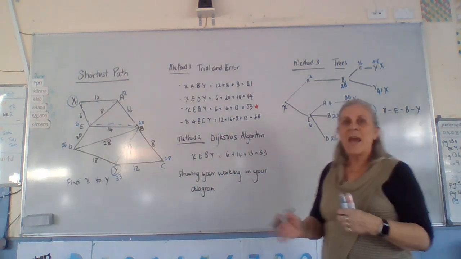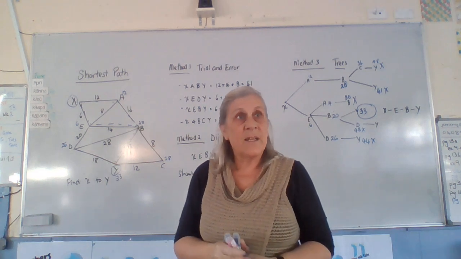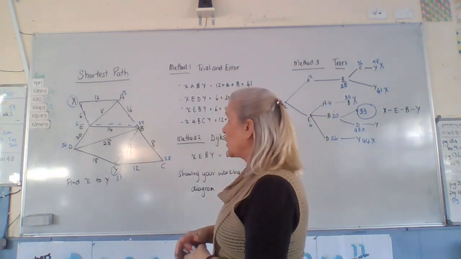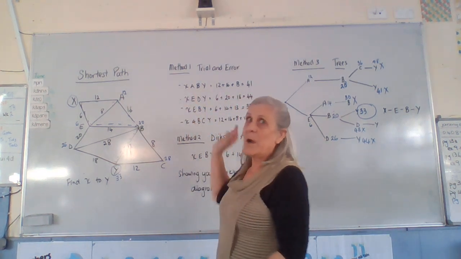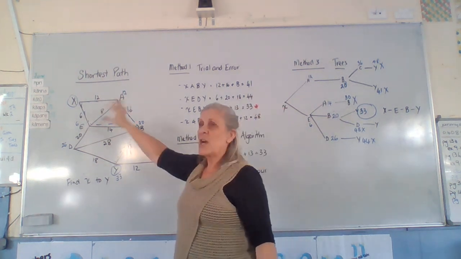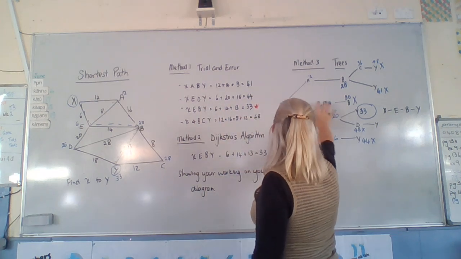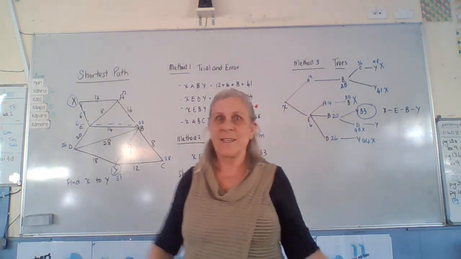So all of them gave the same answer. I'm not telling you one is better than another. It depends on how you like to go. So this trial and error might suit some of your brains. This Dijkstra, drawing on the diagram and linking it up, might suit some people. Or you can do it by trees again.